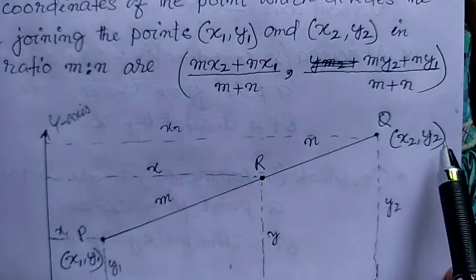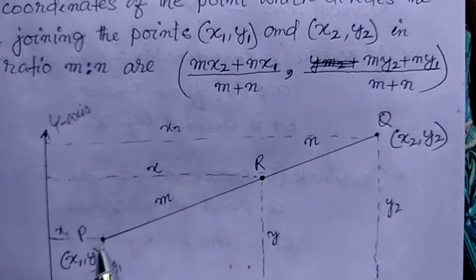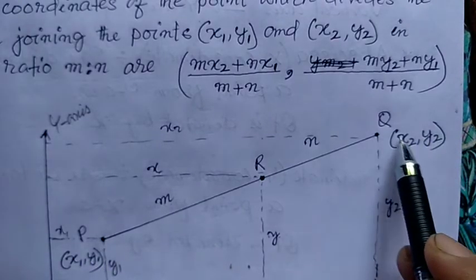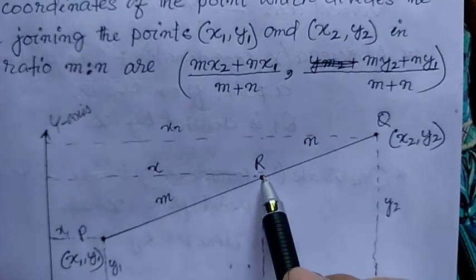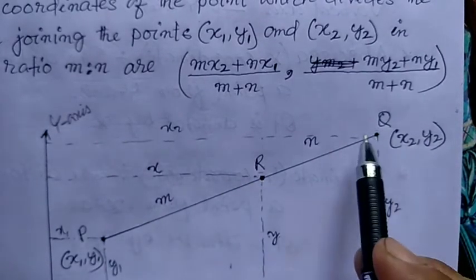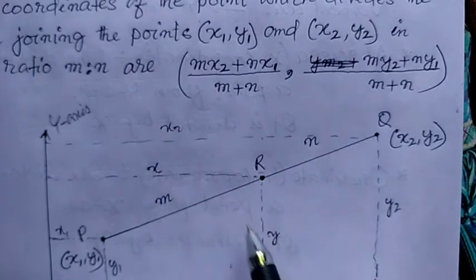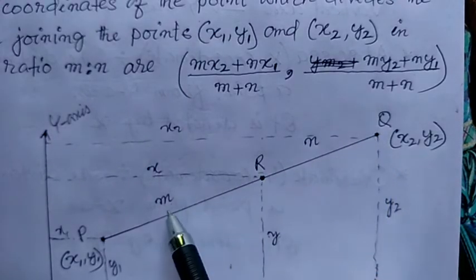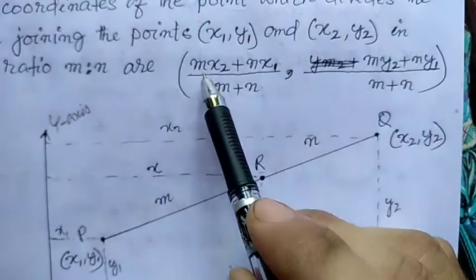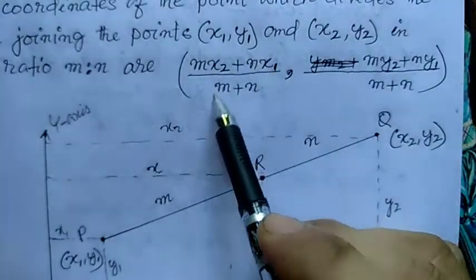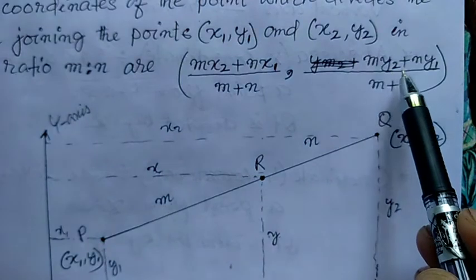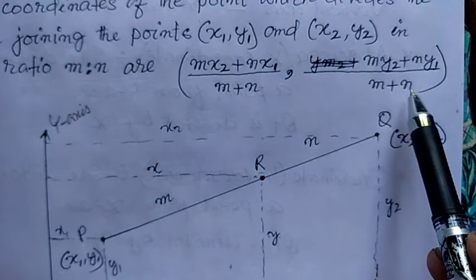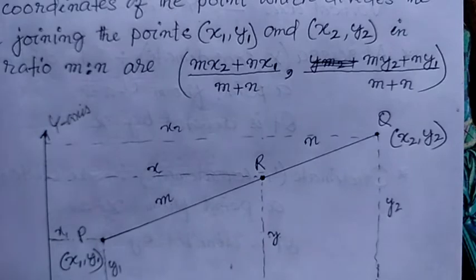We write x1, y1 and x2, y2, using 1 and 2 just to show the difference, because here we have 3 points. The first point we take as x1, y1, abscissa and ordinate; the second point we take as x2 and y2; and the middle point, R, dividing PQ, we take x and y as abscissa and ordinate. So the point R, which divides line segment PQ in the ratio m is to n, is given by the section formula as mx2 plus nx1 by m plus n, the abscissa, and my2 plus ny1 divided by m plus n, the ordinate. This is the meaning of the section formula.